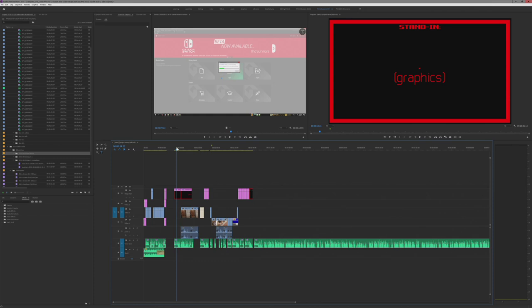Then it's just going back and filling in all those blanks, and this is really what takes most of the time, because some things are done pretty fast. Like I said, I got a list of all the things that I need to shoot during daylight, a list of all the things that I need to shoot when it's dark, with some references of how my room looked when the jam was happening, just to keep the continuity up. And some funny bits are really a lot of work, or some kind of motion graphics.